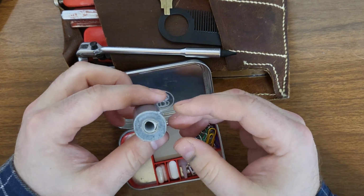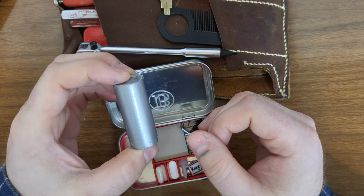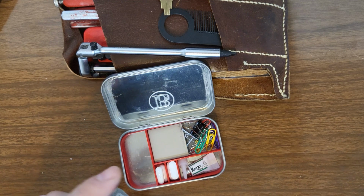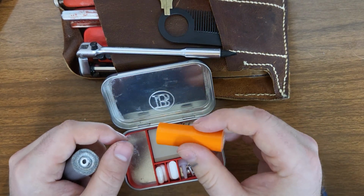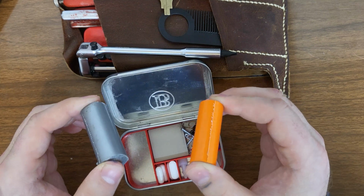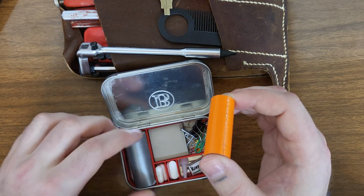And these are standardized. This isn't just a roll that I decided to only use some of, or cut a piece and roll up another thing. This is a standardized size because you can also buy this. This is a used one. I already used part of this, but you get the gist. I got this at the dollar store, got this on Amazon. They're standardized, and I understand that you can make your own, and it'd be cheaper, probably even more effective. But I chose these because I know they're standardized and I know they're going to fit.